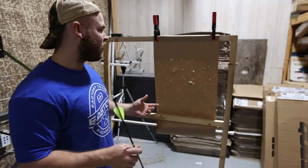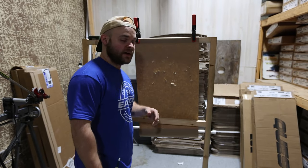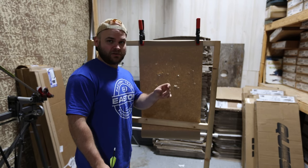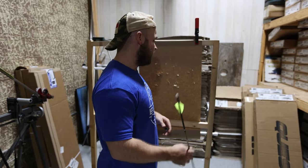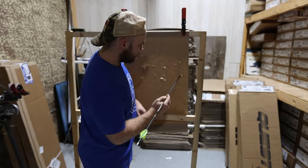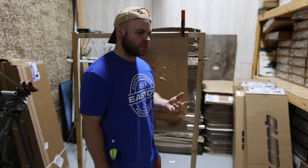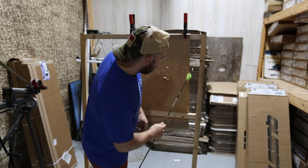All right, guys, so we started getting a hard knock left here. And we went and revisited the center shot again, and my tape measure must be off. I think the end of it is a little bit longer. We did it with another one, and we found out we needed to move the rest in a lot more than what we anticipated. And the end result, after doing that, we get right here. And it's still probably just a skosh of knock right, but that could be Zakk's form, or him shooting a hinge. Sometimes, depending on the release, you can get a slightly different tear depending on the head angle of it. So that right there, we're good.